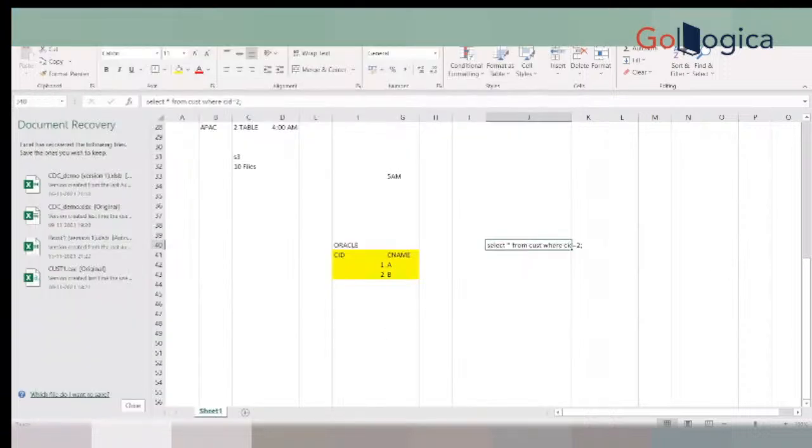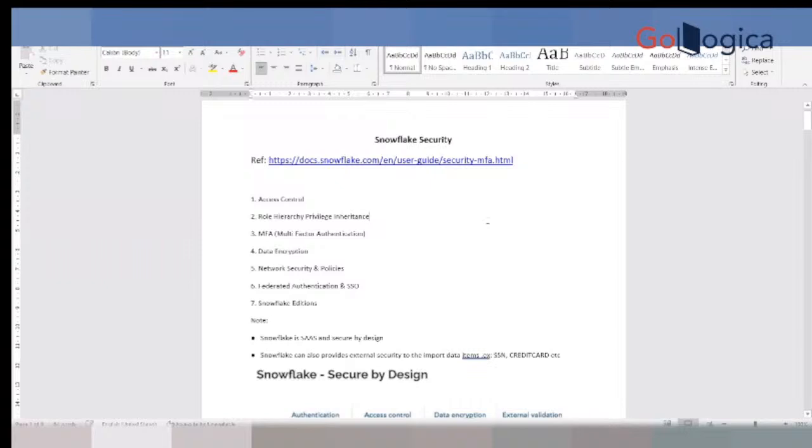Okay, next I jump to a concept called security. Again, go back to the architecture. How is Snowflake giving security to so many things? A lot of things are there to secure, right? What are the objects we have discussed so far? We have discussed shares, secure views, tasks, tables, and we have created streams. We have introduced the roles, the users, and a lot of stages. Internal stages, external stages are there, pipes are there, and file formats are there. So many objects are there, and everywhere you need security.